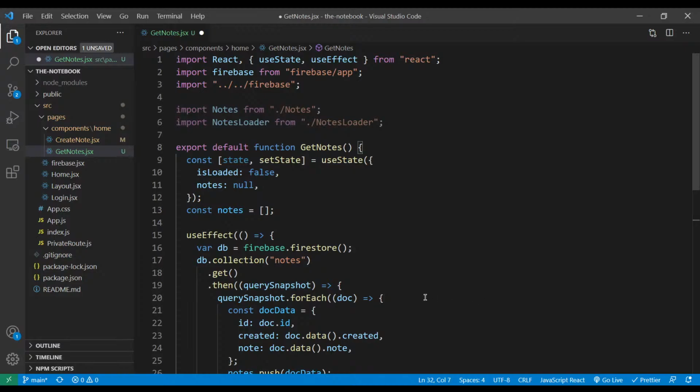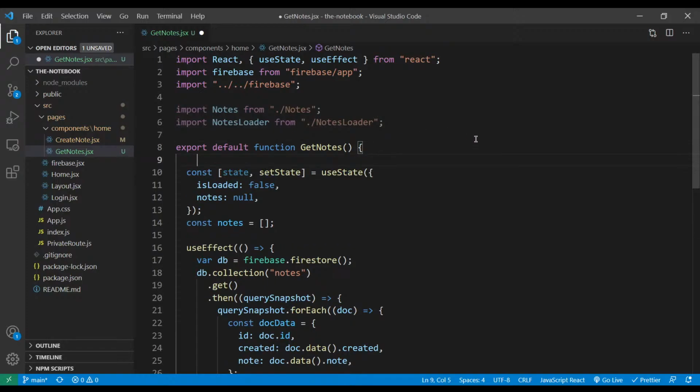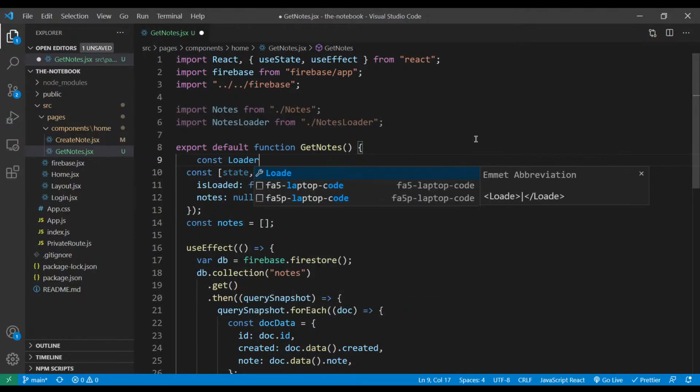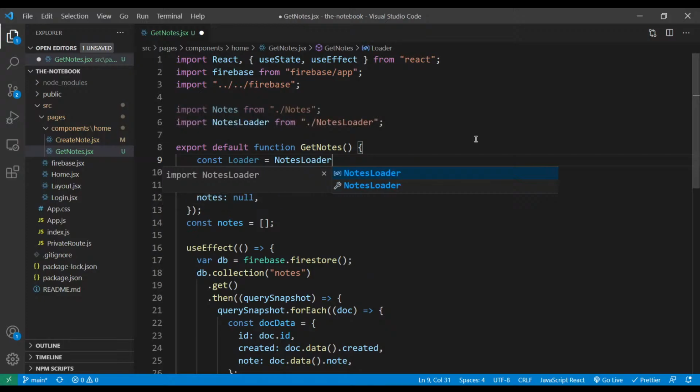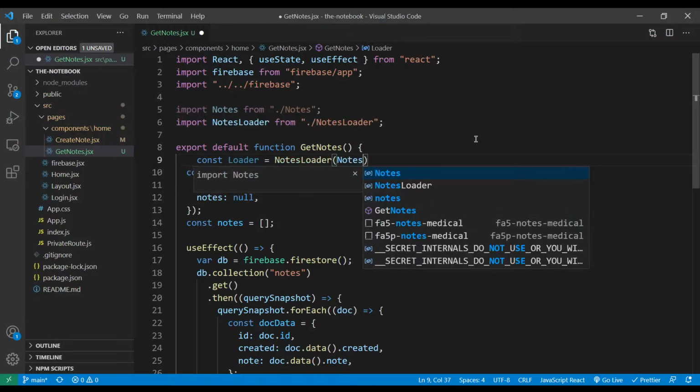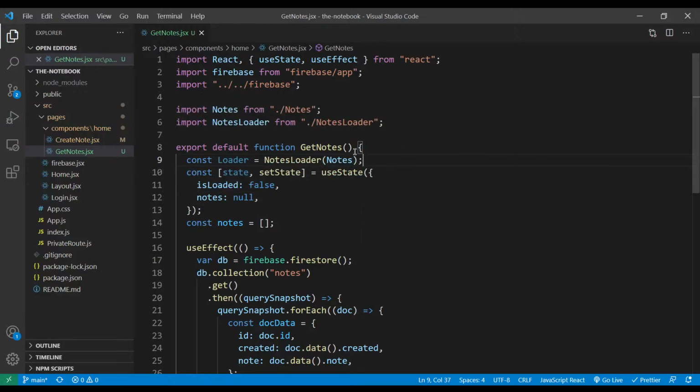If you notice on top, I would have, okay, wait, where did this go? Oh yeah, sorry, there's one more line that we'll have to write on top. First thing we're going to do is define a component here. I'm going to say const loader is equal to NodesLoader, and we're going to pass a parameter in, which is basically Nodes.